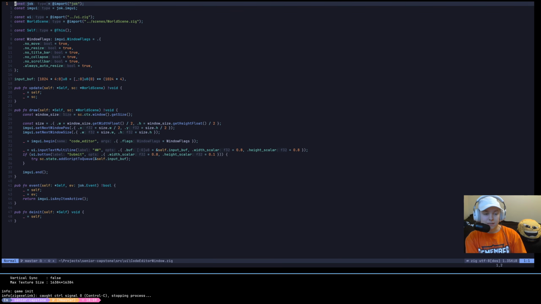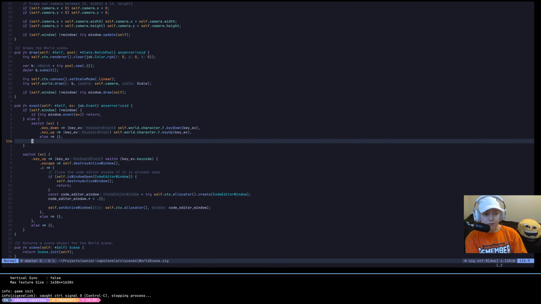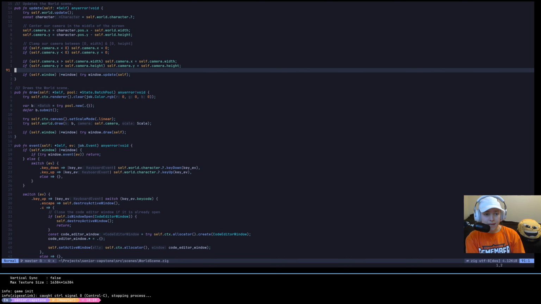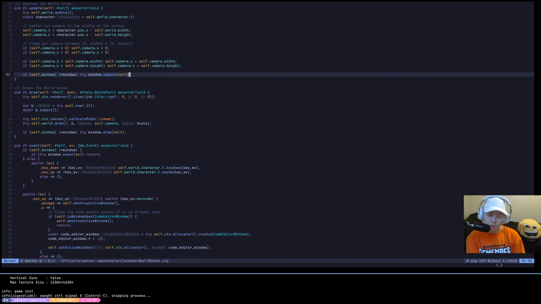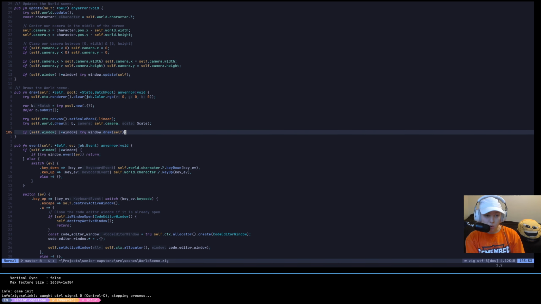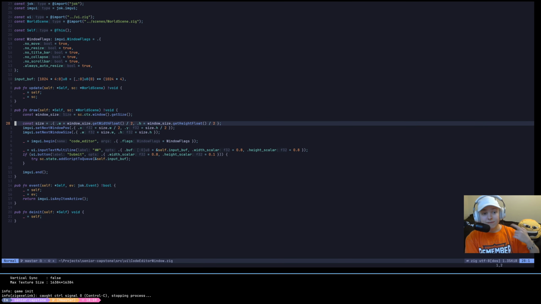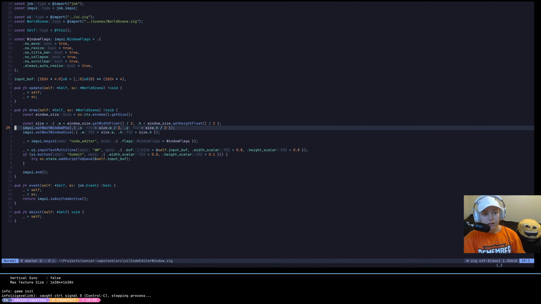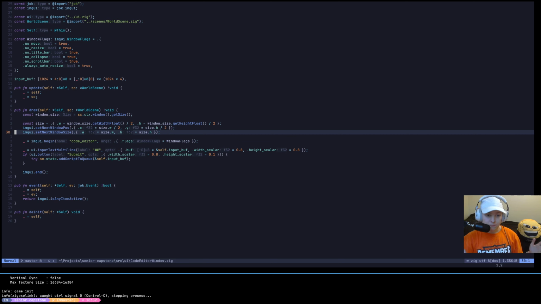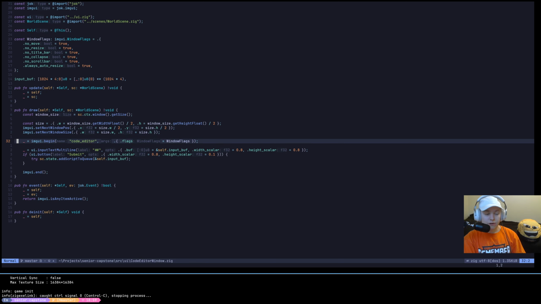What that does is now, when it renders, it'll say, hey, do we have a window open? If so, update the window. Do we have a window open here in draw? If so, draw the window. For context, in our code editor window, we have this wrapping around ImGui. With ImGui, we can say, I want this put in the middle, and I want it to be half the window size, and I want it to be called code editor with these flags.